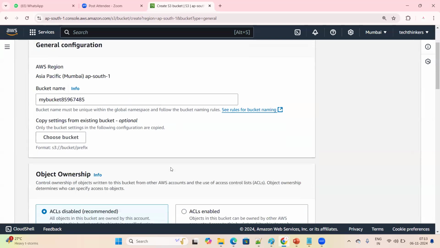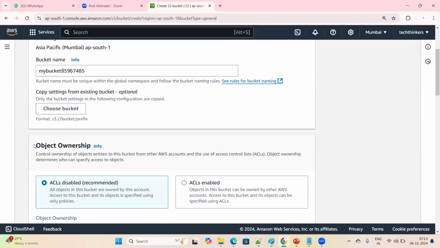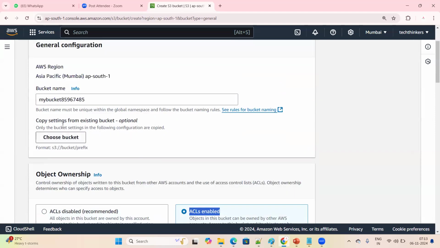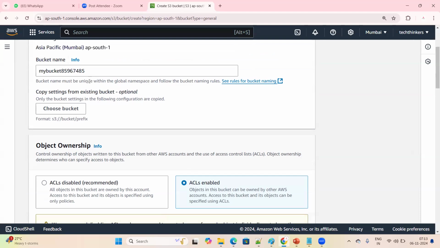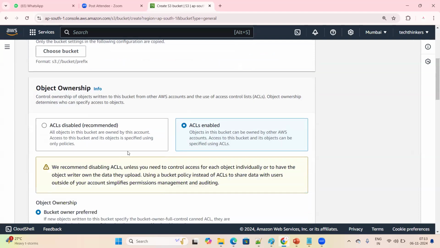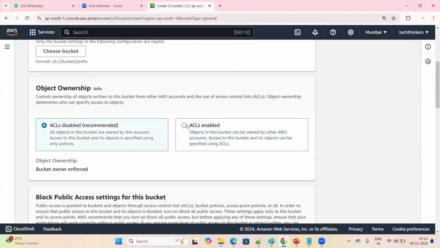And what are the other things that we need to see? Now we are understanding how to enable ACLs. I told you there is an option here either to disable or enable the ACLs. What is this ACL? ACL stands for access control list. We are creating a bucket and trying to upload some data into it. And if we want to provide access to our objects to outside users, to the public, or to other AWS account users, anyone who wants to access our files or data, definitely we need to enable the ACLs.